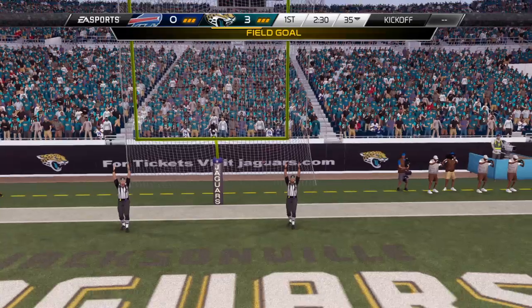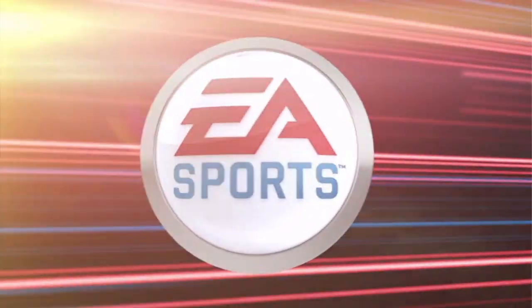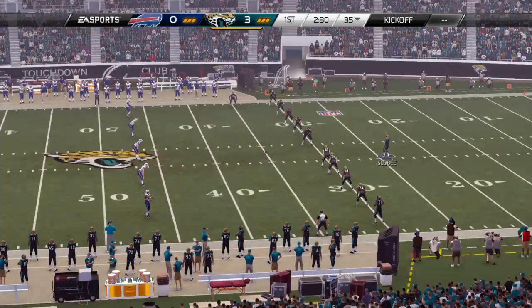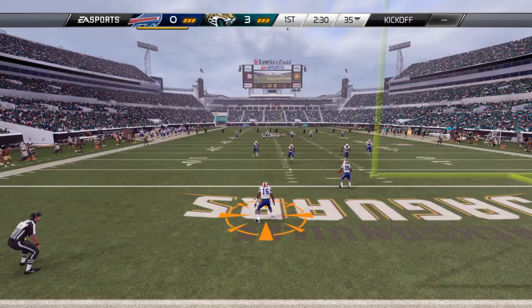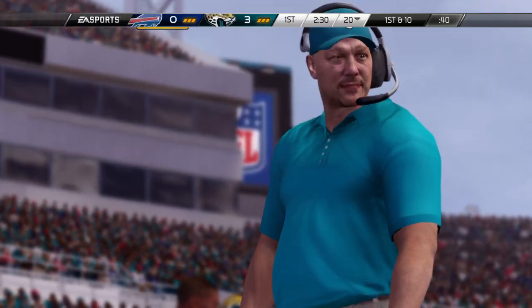And he puts it through for 3. Well, Jim, that field goal puts them in the lead. It was a nice drive by the offense, and what it does, it just gives you confidence. You did some positive things on the field, and it should carry over for you for the rest of the game. They'll take it at the 20.